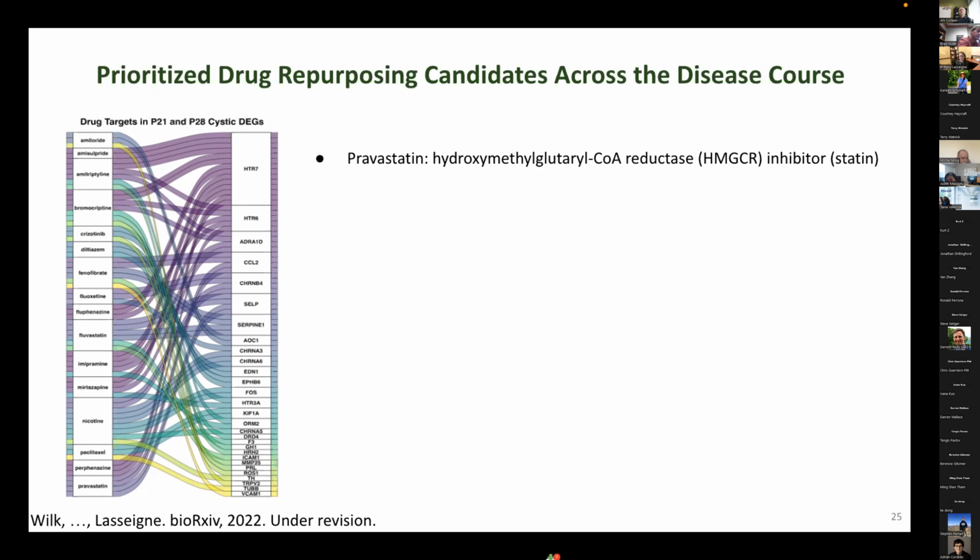Other studies in animals have been kind of split on its effects on renal function and volume, but there is agreement that it's associated with significantly decreased urinary protein excretion. So we were really excited to see this because it helps us to demonstrate that this process is able to identify drugs that make sense for PKD clinical trials.